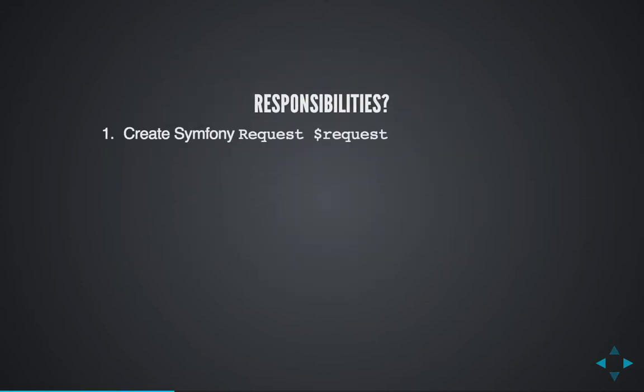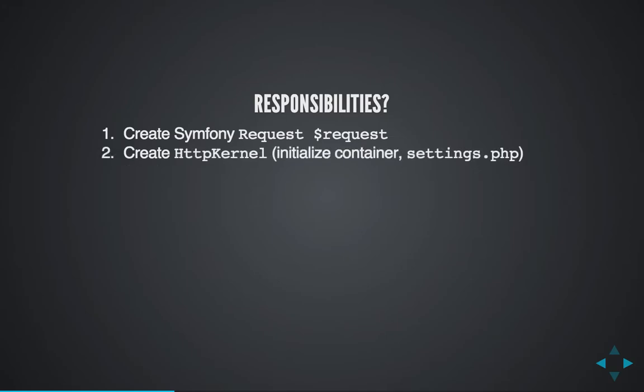So its responsibilities are, given the PHP request metadata, so the $_REQUEST super global, index.php turns that into a more well-defined object called the Symfony request object. So we just create that, where we have richer ways of interacting with the request data. And then the important part, we create an HTTP kernel. That is really the most crucial thing in Symfony. It's, I think, the first thing we adopted from Symfony. Many projects are using it and adopting it. And the HTTP kernel is really, really important. We'll see more about that in a second.